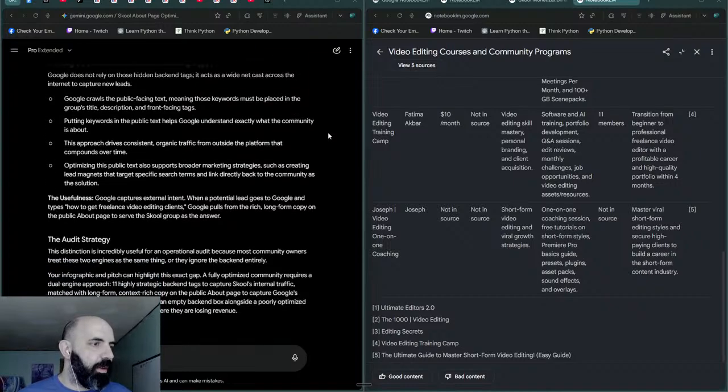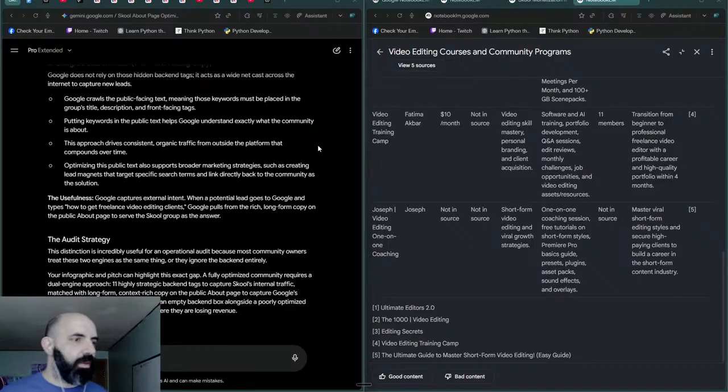Public-facing text, meaning keywords must be placed in the group's title, description, and front-facing tags. Putting keywords in the public text helps Google understand exactly what the community is about. This approach drives consistent organic traffic from outside the platform that compounds over time.